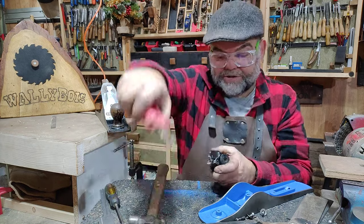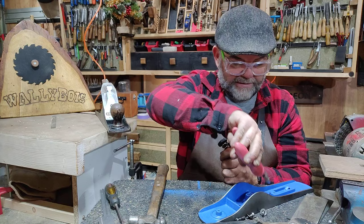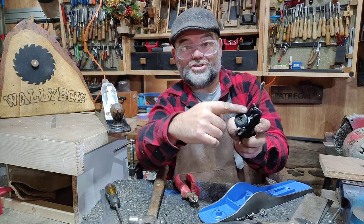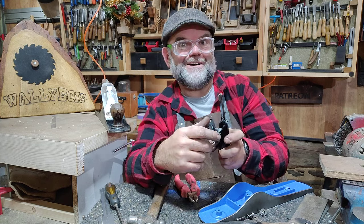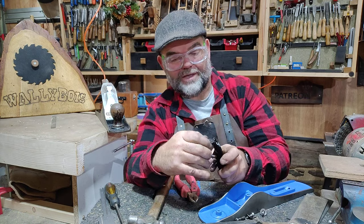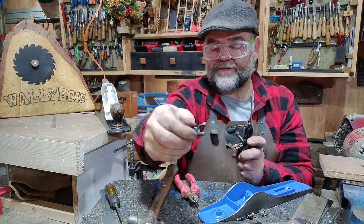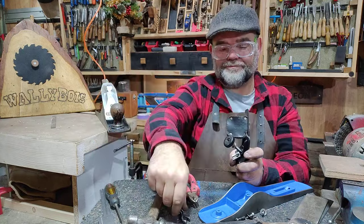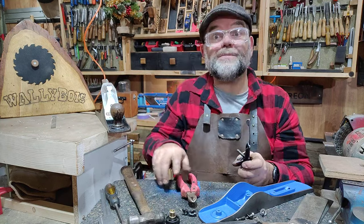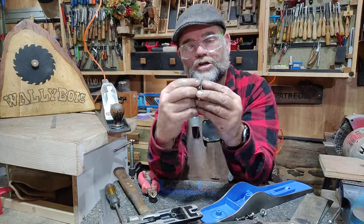I'll use a pair of side cutters to grip the other end and pull it out. Put that somewhere safe — don't lose it. Now that yoke is all floppy but it won't come out just yet until I go clockwise with the screw. See how free it is now — I've already pulled this apart and cleaned it all up, cleaned all the threads, and it works beautifully. So you unscrew it like so and you can remove it. There's the stirrup. I cleaned it up on the wire wheel. I didn't think we needed to paint it — it's cast iron.